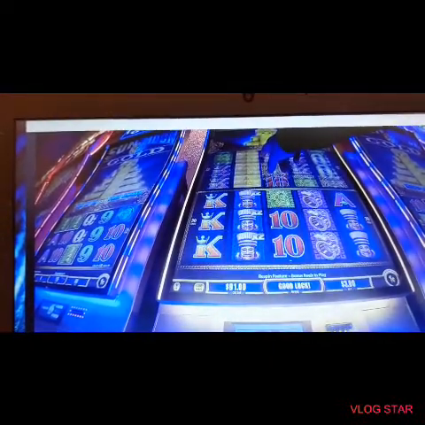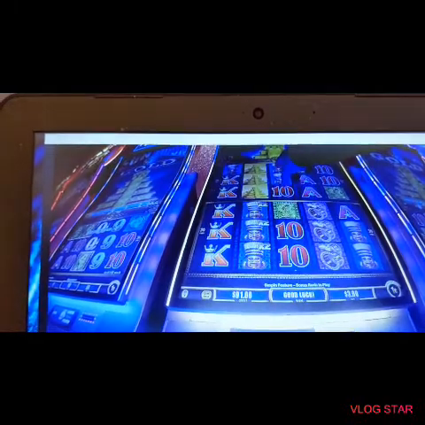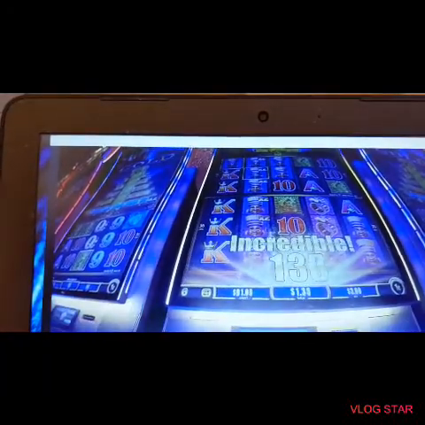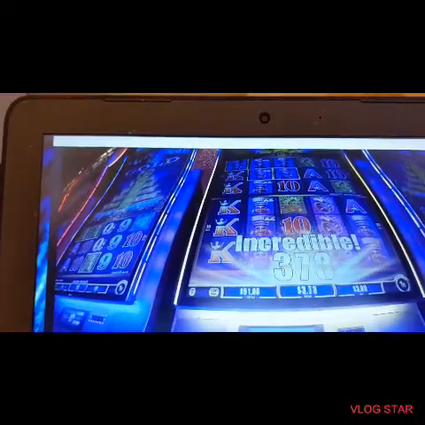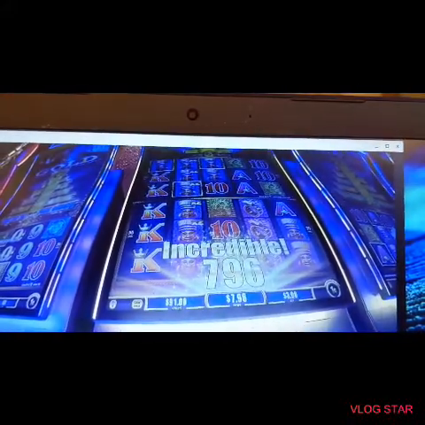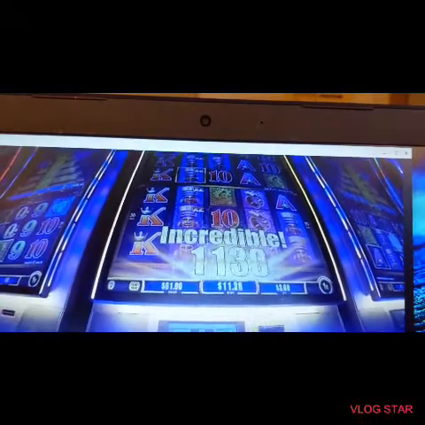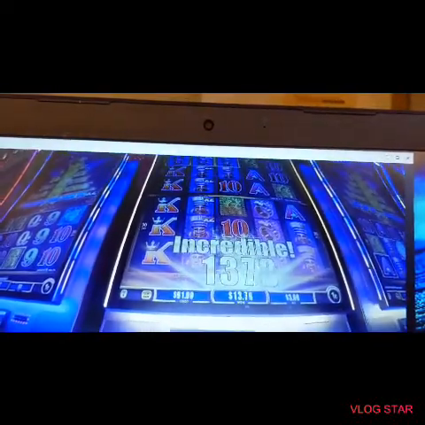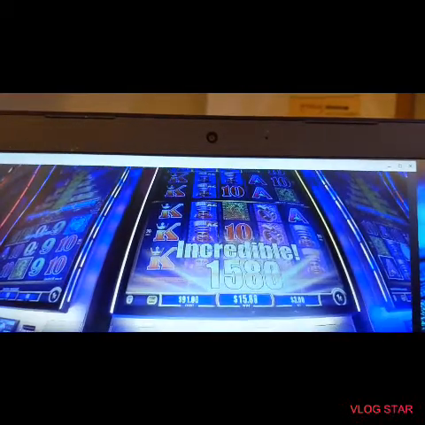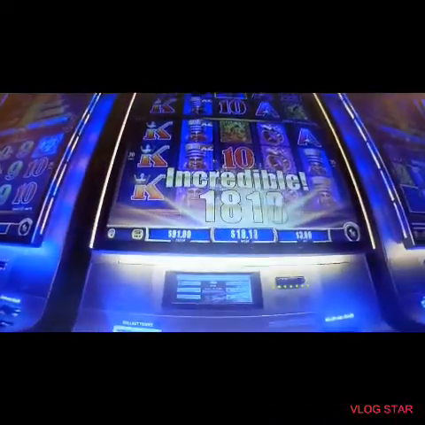And respin features. That brings up more. And it multiplies the kings and the tens. It's similar to Cleopatra, how they do Cleopatra.